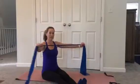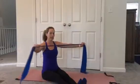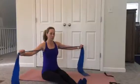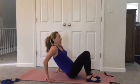So let's do about 3 more of those. Here's 3, 2, and 1. All right, I'll put the TheraBand down. And from there, we're moving on, and we're going to do some spine articulation.